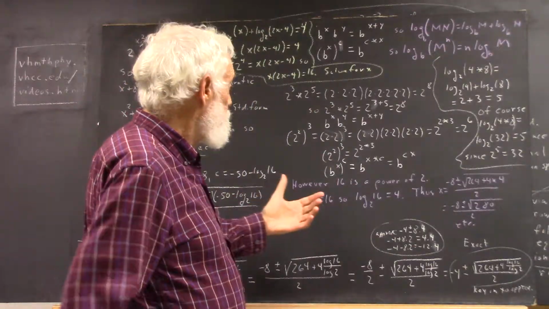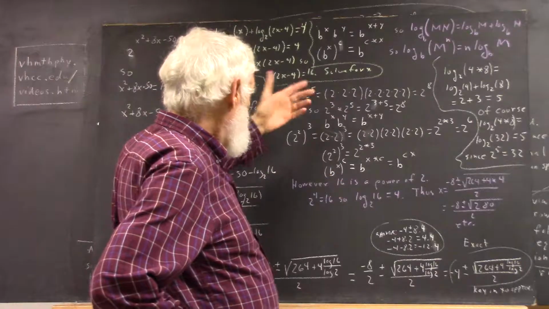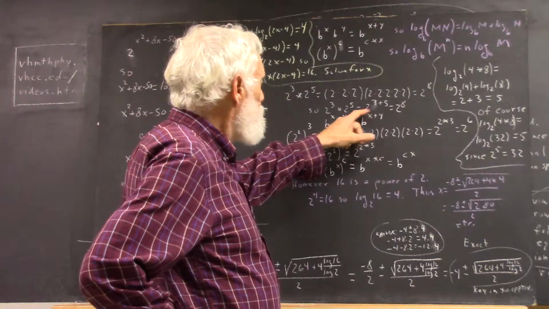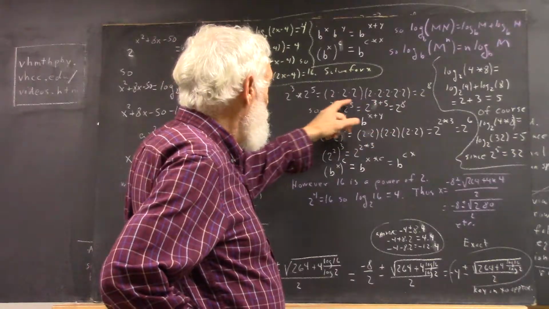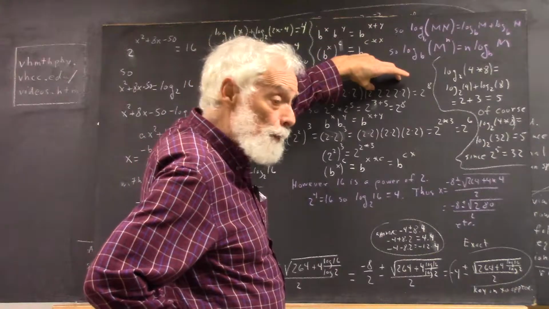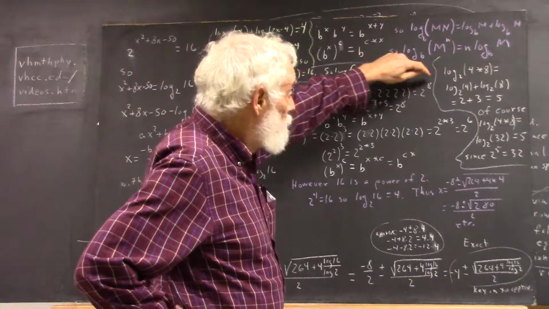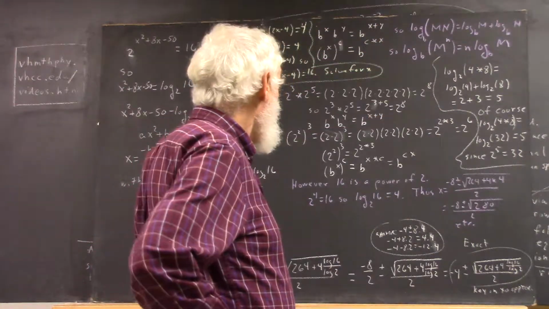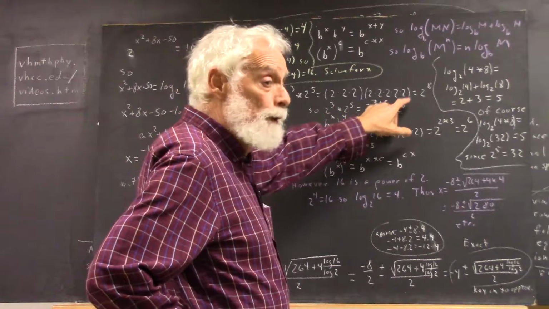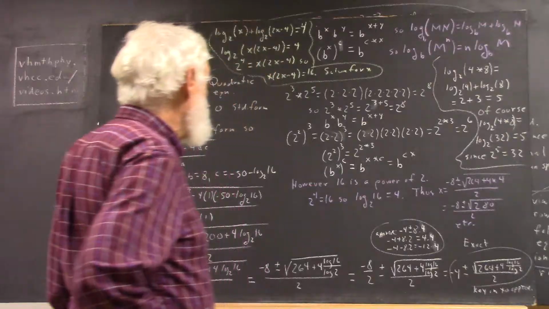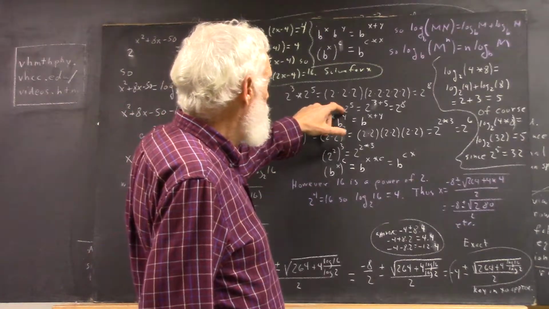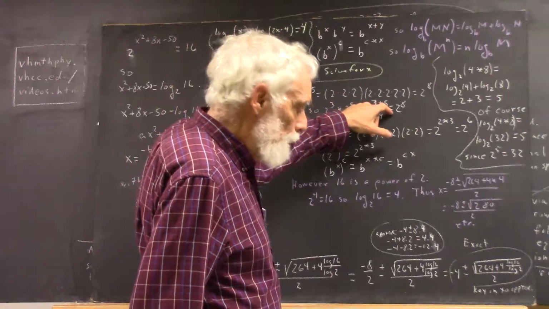This is a simple illustration then of why 2 to the third times 2 to the fifth equals 2 to the 3 plus 5. We add these exponents because we add the number of 2's you multiply here to the number of 2's you multiply here to get the total number of 2's you're multiplying. So 2 to the third times 2 to the fifth is 2 to the 3 plus 5, which of course is 2 to the 8th. In general, the rule is b to the x times b to the y equals b to the x plus y.